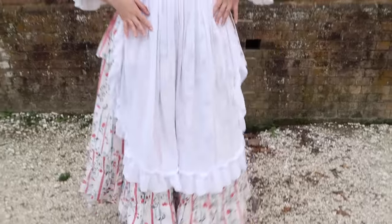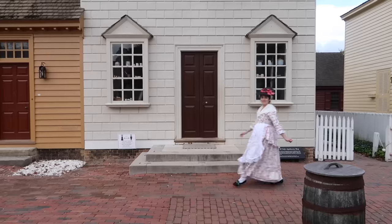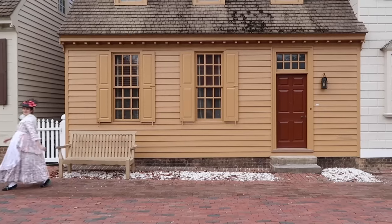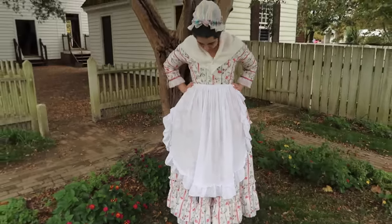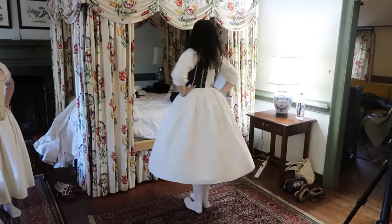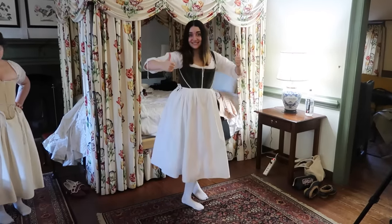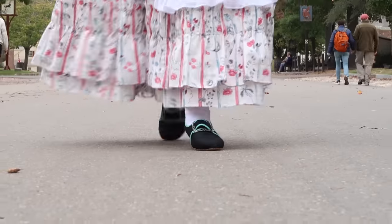Now, the differences between modern day fashion and 18th century fashion are so massive that it's nearly impossible to compare the two. But it was actually pretty interesting to feel what it would have been like to wear these clothes. And I did actually think that the clothes were reasonably comfortable to wear over a long period of time, especially the stays, which were surprisingly okay. Though I think I might need a little bit more mileage in my shoes before I really figure them out.